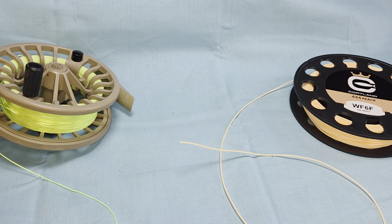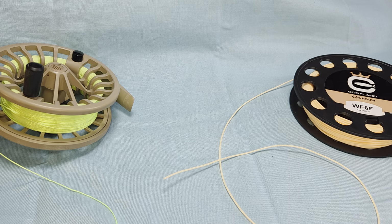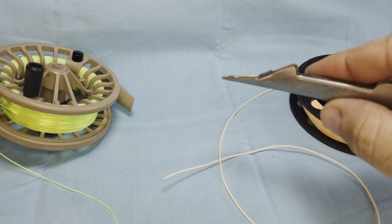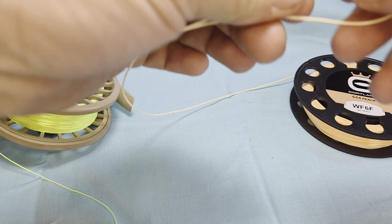You can do this backing to the fly line connection with a loop if the line has a welded loop. With these Cortland lines, they don't, not a big deal. You can do a nail knot using the Tie Fast tool. We have instructions for that knot. That's a good option, but the nail knot doesn't always bite like you want it to on that backing to fly line connection. So in this instance, I'm going to do an Albright knot, which is just a good knot to learn anyway.